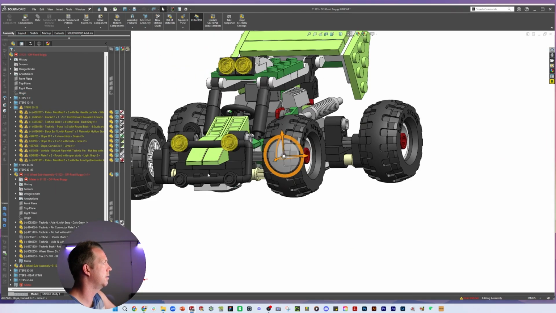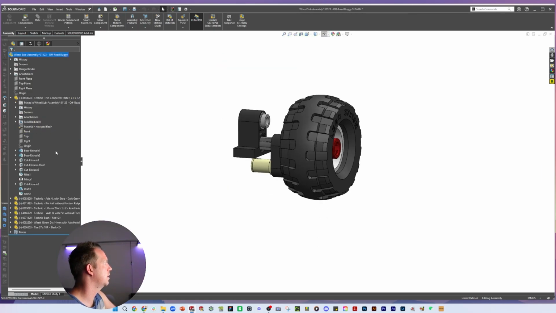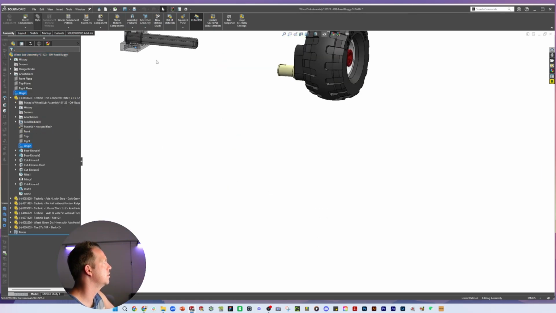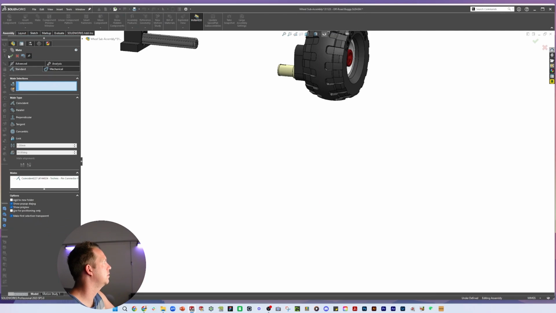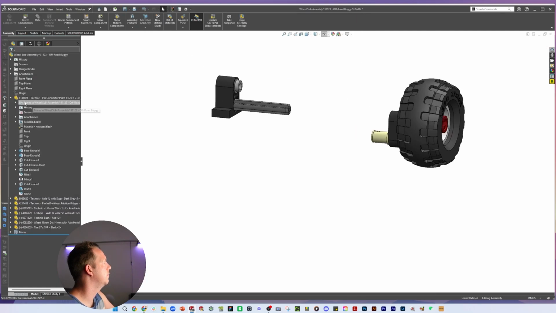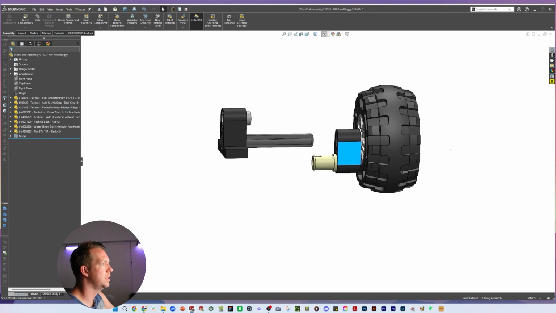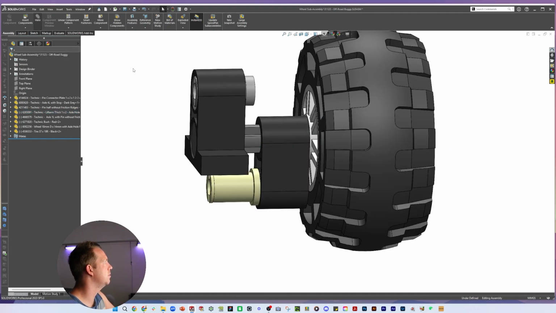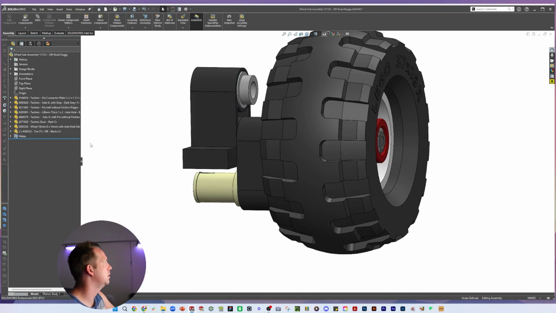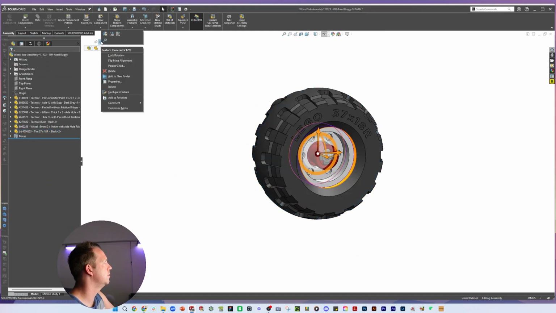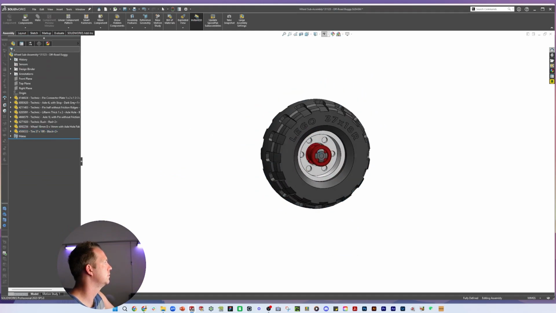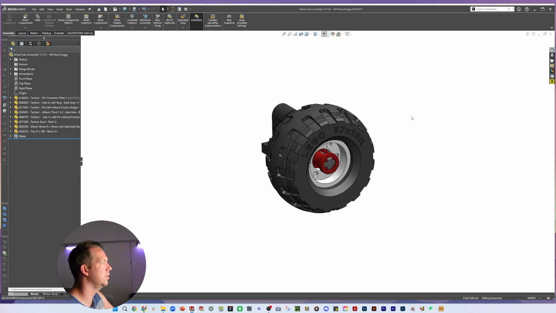Oh yeah. Okay, let's fix it up properly. This part's going to be our main component, the subassembly, as in it's going to be our first one that's fully defined. Okay, so then we can see this one comes in, and this one needs an additional mate from this face to this face. And then the tire, all we need to do is lock the rotation. All right, now our subassembly is fully defined. It only took a couple to get it done.